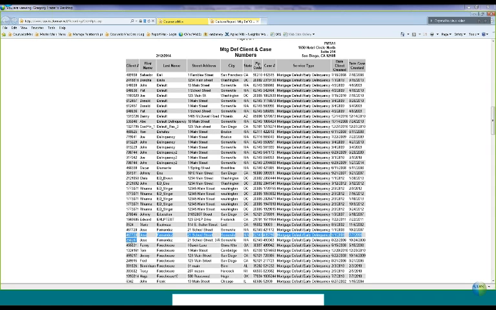Here's an example with Jose. Same person, basically the same address. But we have two different client creation dates, back in '06 and then in '08, and two different case dates.